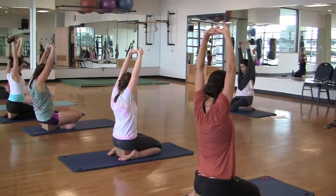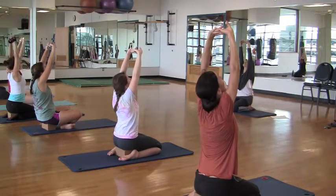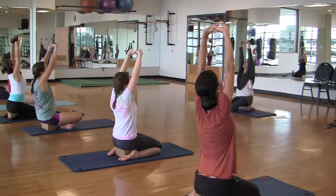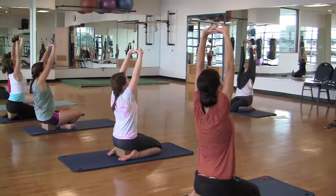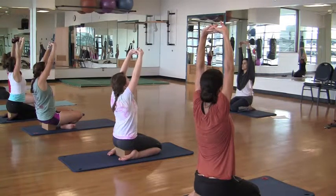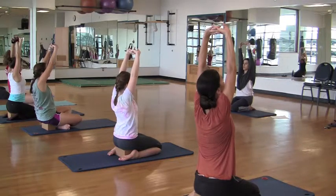One more, inhale. And as you exhale, look up towards your hands. See if you can keep that low back full. Again, inhale. And exhale. One more, inhale. Exhale, look forward. And let's start with that movement again.